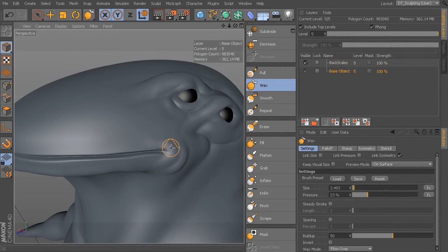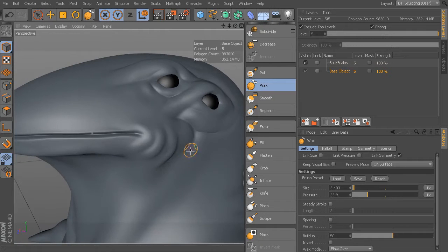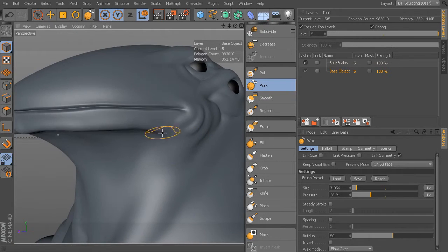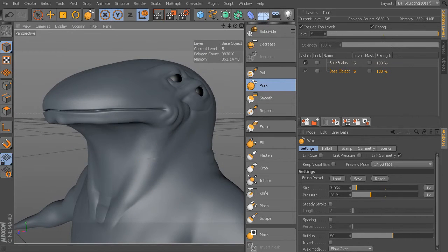Same thing here, kind of working up into the top of the head. So we get that little fleshy bit coming around, and we can do that around the back here as it goes. Let's get a larger brush size and start to work that down into the neck area a little bit.